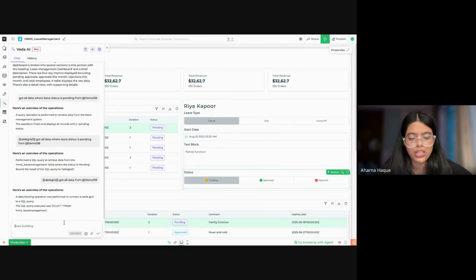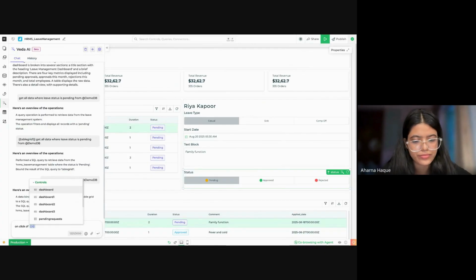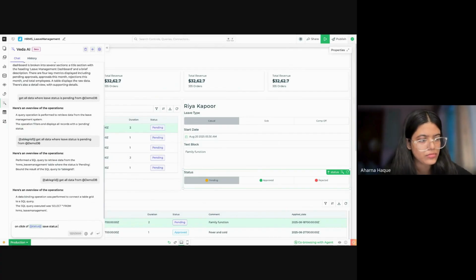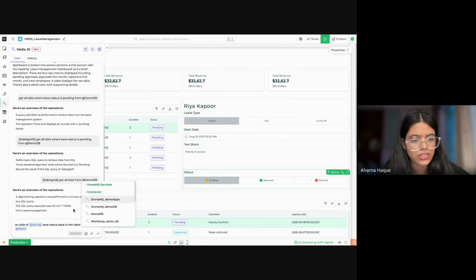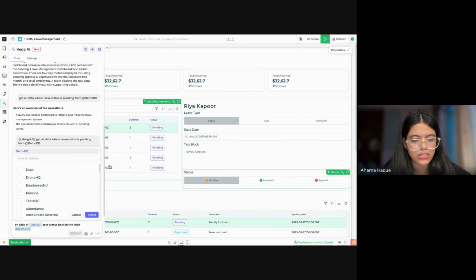So in the command we can write on click of status, save status back in leave in the table, and then bind your connector here, DemoDB, and then search your table HRMS.